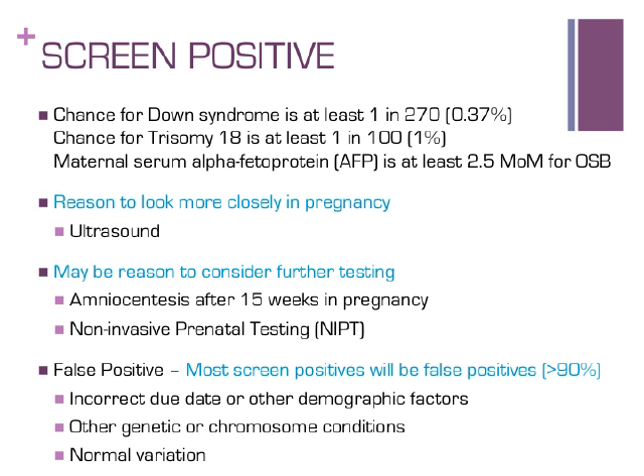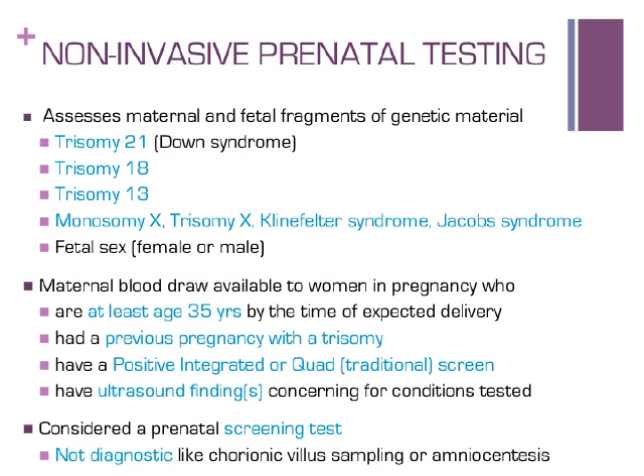Non-invasive prenatal testing, or NIPT, through testing of cell-free DNA is another blood test screen for Down syndrome, trisomy 18, trisomy 13, and sex chromosome conditions. The sex chromosomes, X and Y, determine an individual's sex as male or female; an extra or missing sex chromosome may cause changes in physical development or lead to developmental delay and learning disabilities. NIPT is the first DNA-based test of its kind — it measures fragments of DNA from the mother and pregnancy to determine if there are extra or missing chromosomes. Results will indicate if aneuploidy such as Down syndrome is detected, suspected, or not detected, and may also be categorized as high risk or low risk.